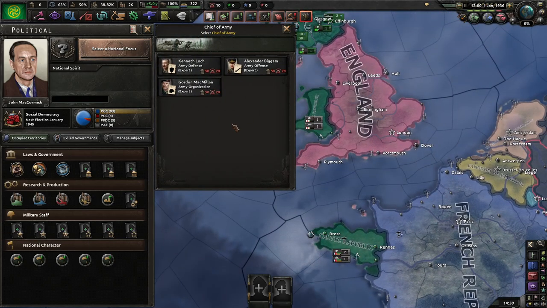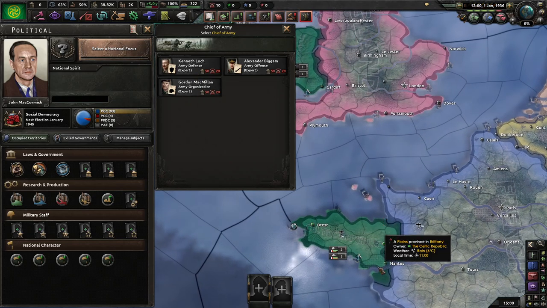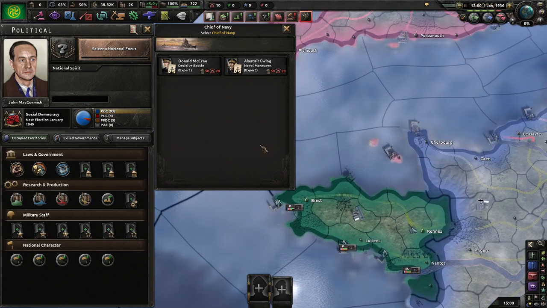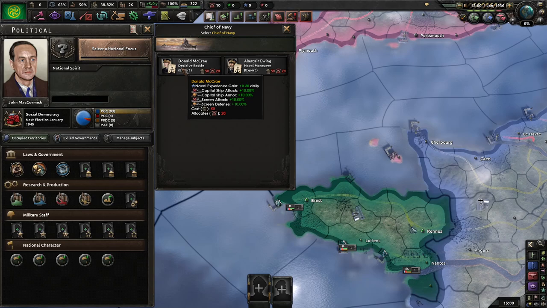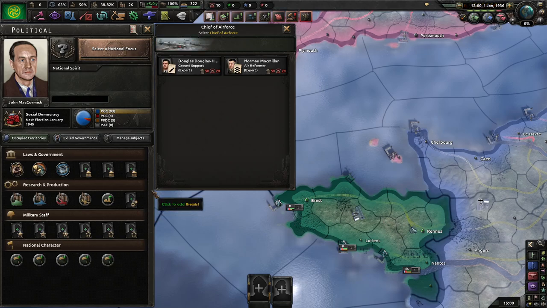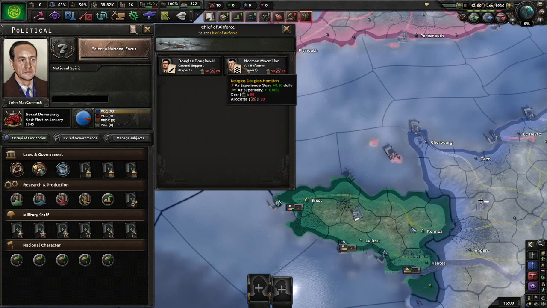So, Chief of Army. These guys are really cheap. Defense, offense, organization. Probably going to go with defense, because I suspect we are going to be holding Britain quite a bit. Chief of Navy: ship armor, screen attack, defense, naval maneuvering. Chief of Air Force: I'd say probably this guy to start with, given how cheap they are.